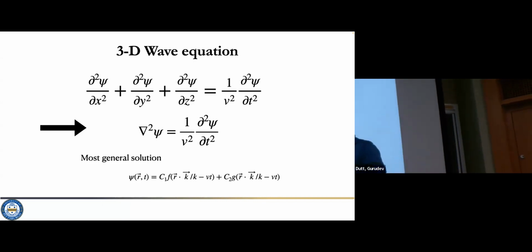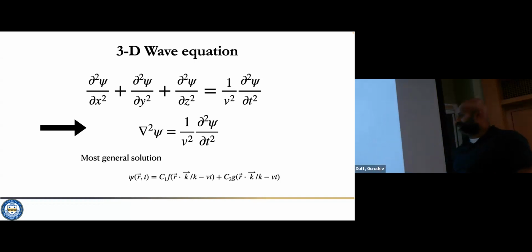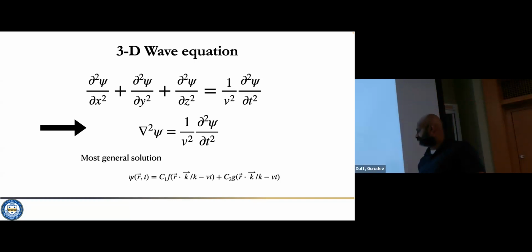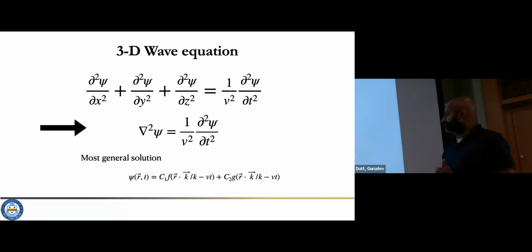by taking that x and converting it to k dot r, where k dot r is written in this way as a unit vector, k divided by the magnitude of k. Okay, just to show you that it's along some unit vector. The unit vector here is vector k divided by the magnitude of k. So this is like the 3-dimensional analog of the 1D solution that you've seen before.